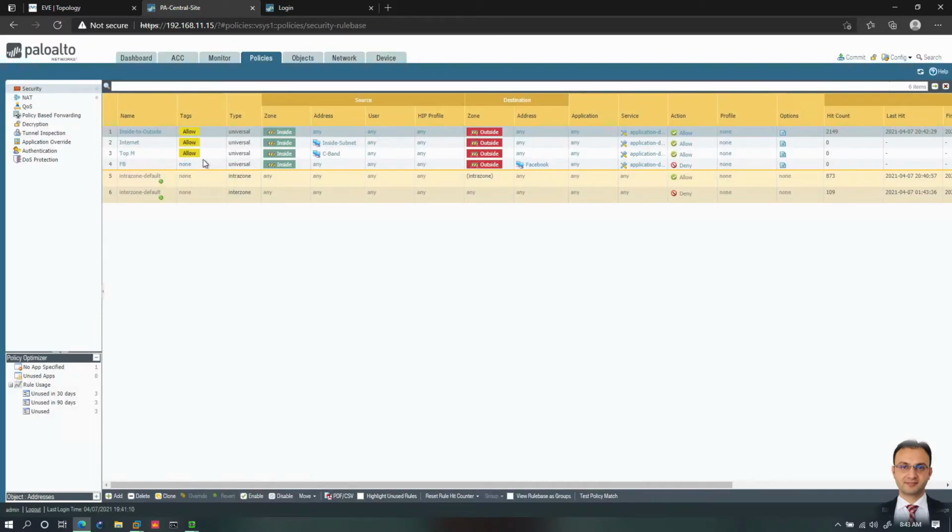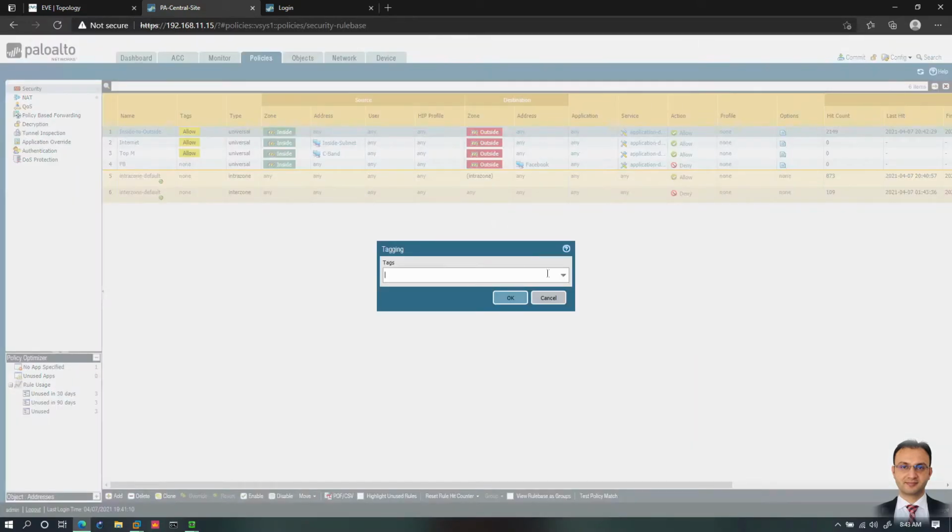So this rule is basically denying. The FB security rule is basically being denied, so I will go ahead and select block for this and OK.